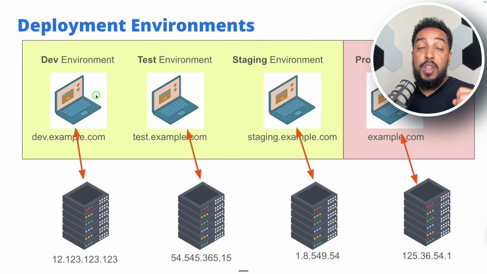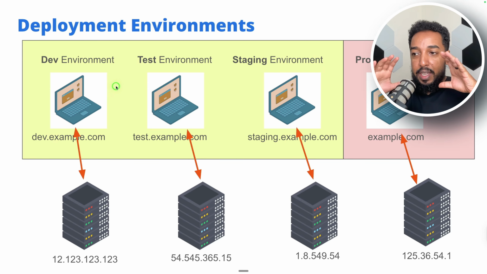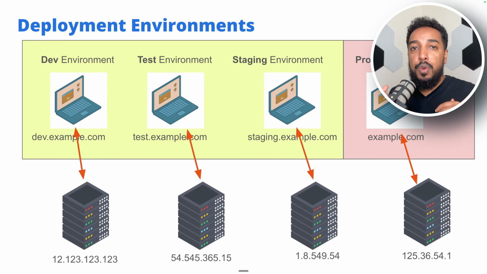That's internal. Either you have to use a VPN or you have to be in the office, where the internet is basically like a private network. It's called a VPC, I believe, virtual private cloud. But anyways, it's isolated so the public cannot access it. If you go to dev.facebook.com, you can't access it unless you use a VPN or something like that. So the code gets put into this server, some tests happen, then it goes to another server, some tests happen, then it goes to another server, and some minor tests happen. A lot of times in my experience, on this test server we run regression, all our testing happens there, performance testing and things like that.